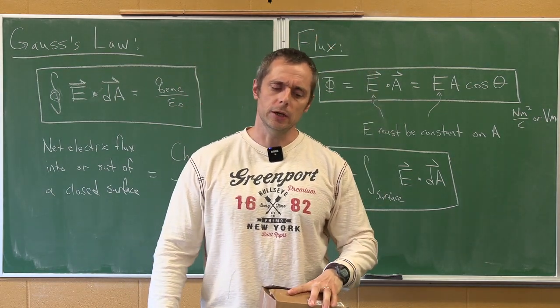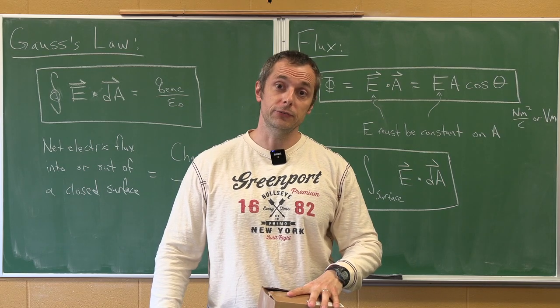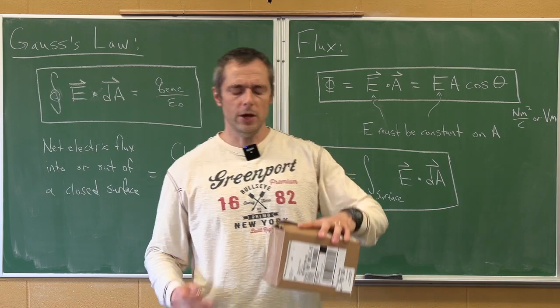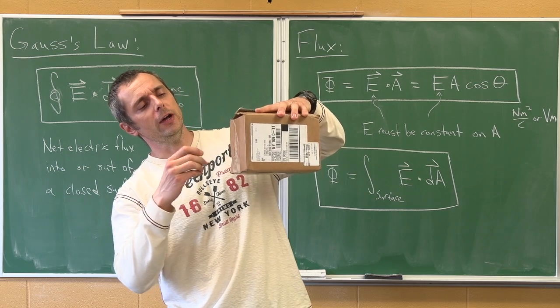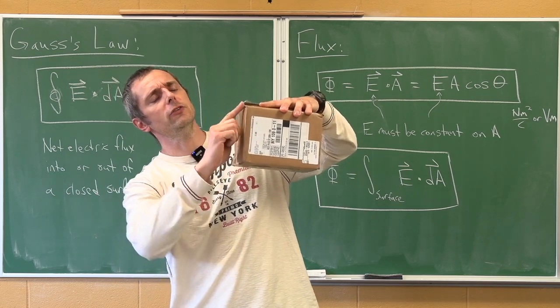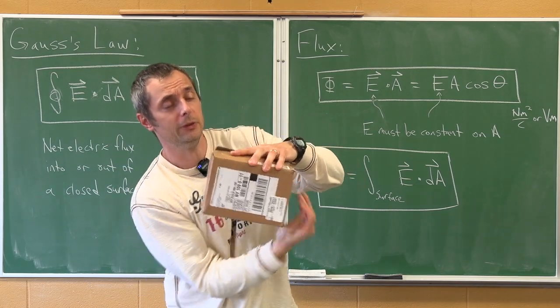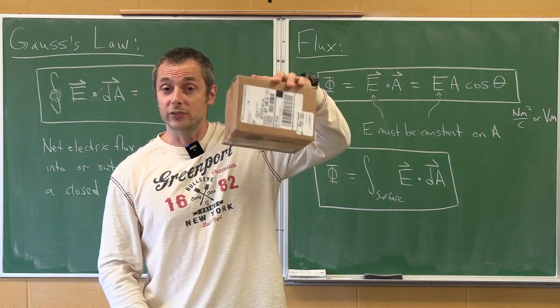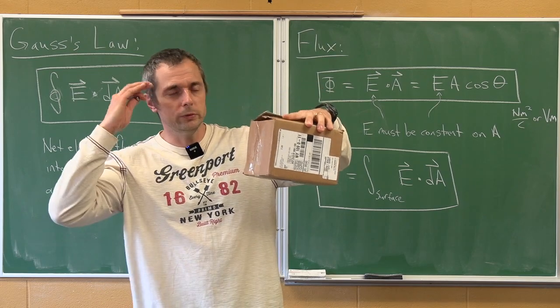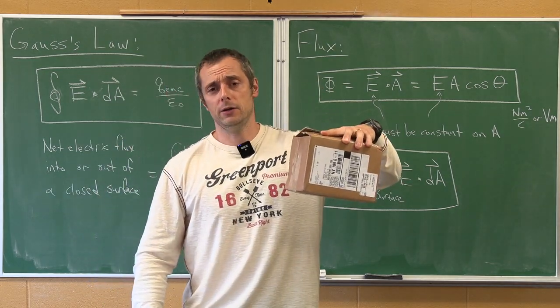Ooh, geez, that would be a horrendous calculation if you didn't know Gauss's law. You'd have to find the electric field vector, how it points in all the directions, how its magnitude changes, and you have to integrate over this surface, then that surface, then this one, that one, that one, over the 6 sides of this box. Whew, absolute nightmare.